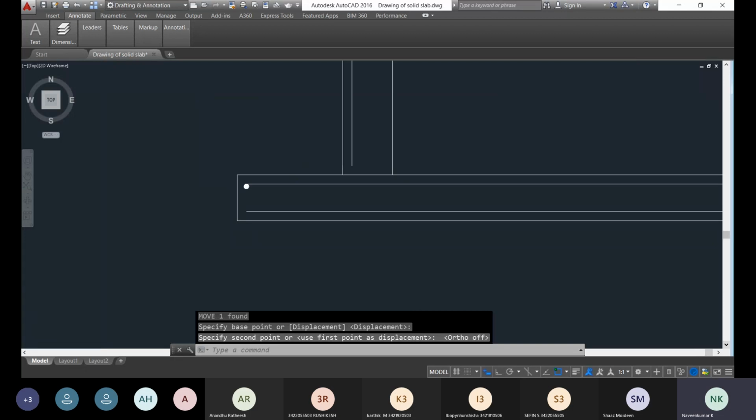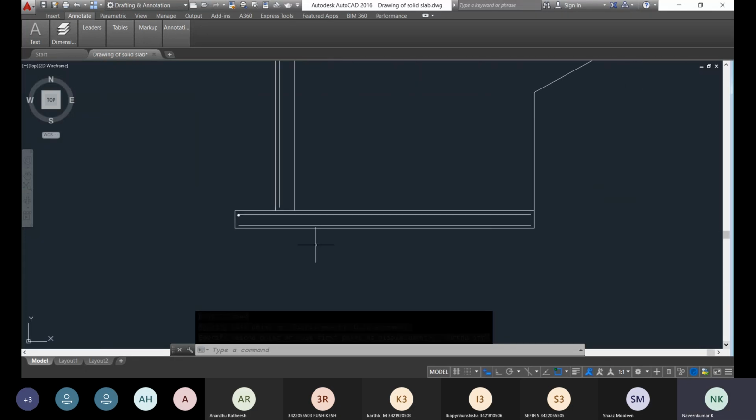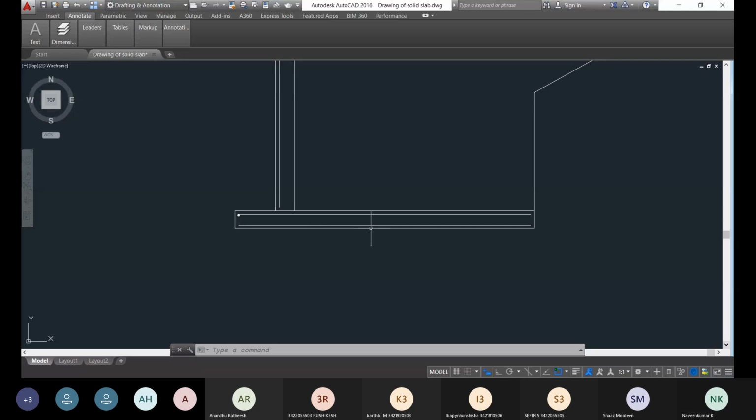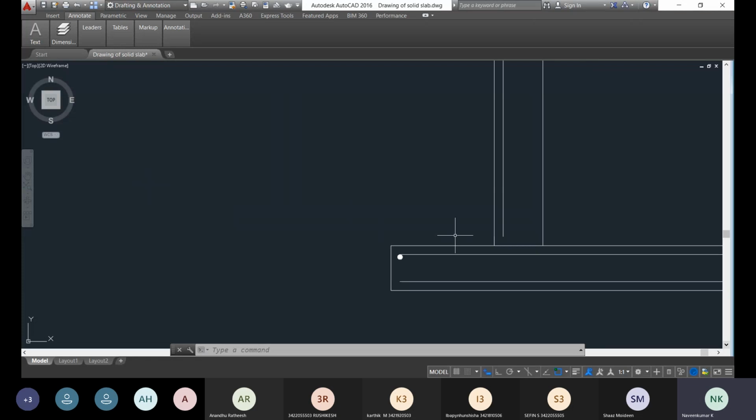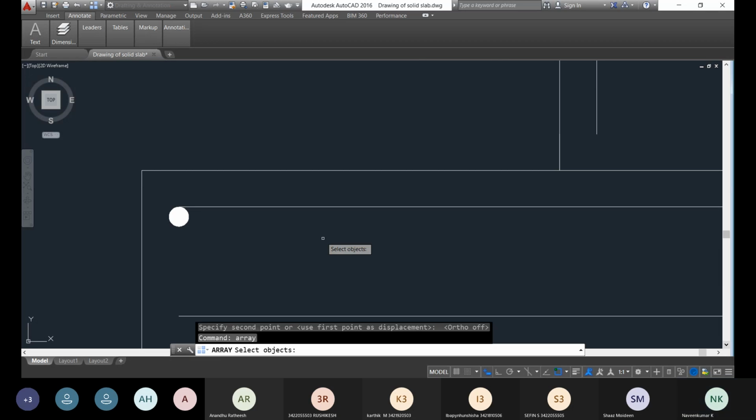Okay, so we have placed it. Now similarly, you use the array command. Before using the array command, you should know the spacing between these. Okay, so the spacing is 200 mm. First, you go for the array command. You type array and click enter.